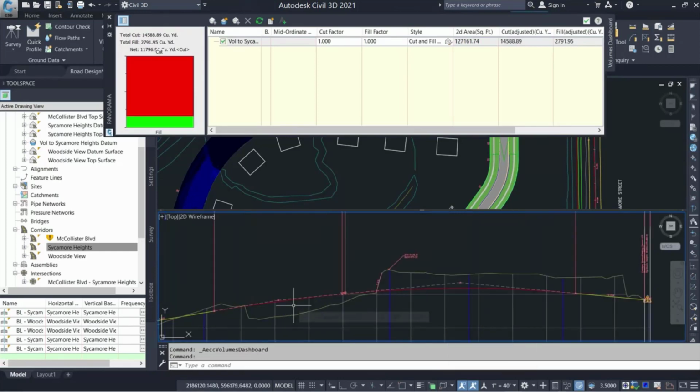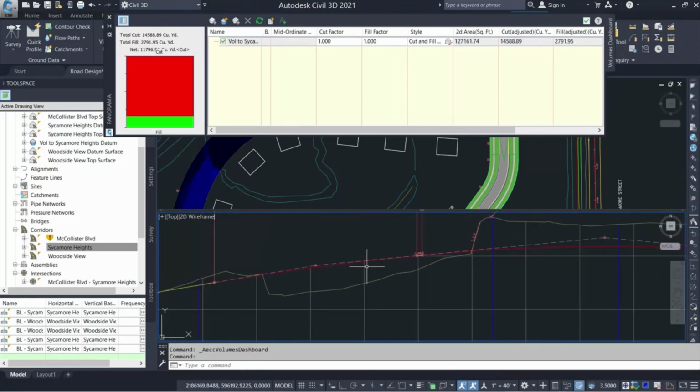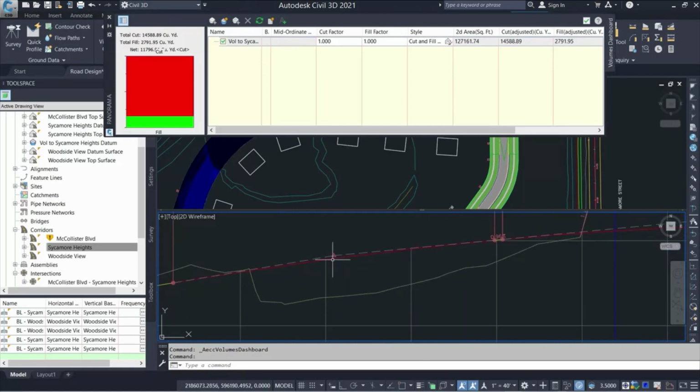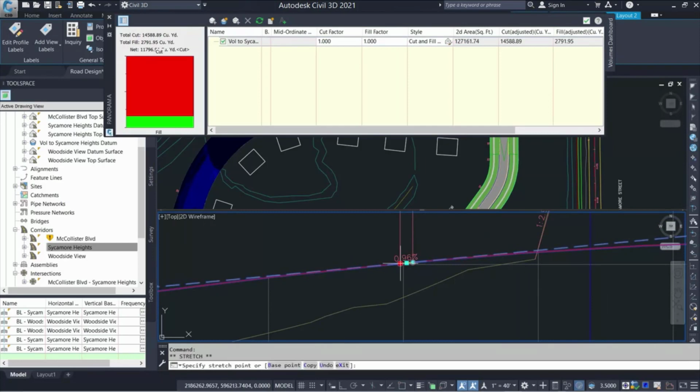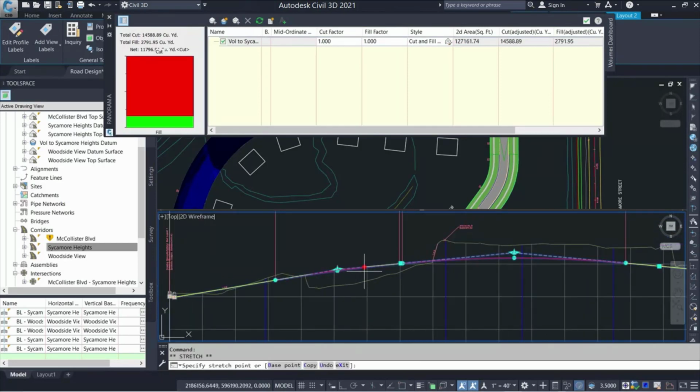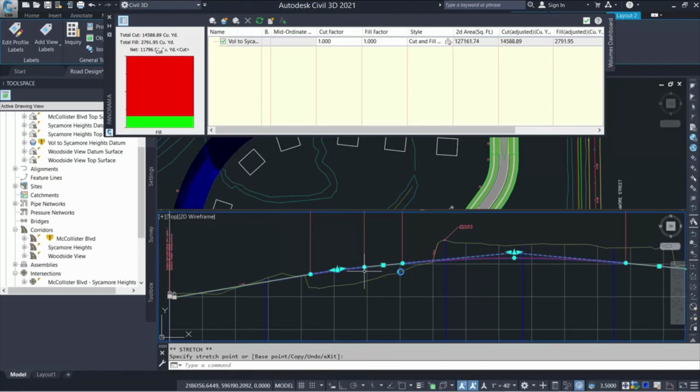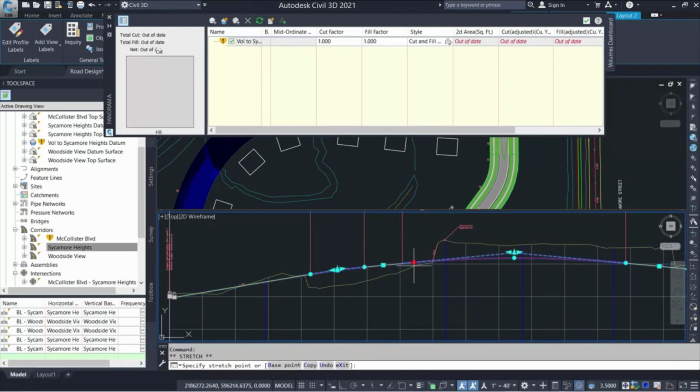If you pick the profile, you can see the two crest curves are very close together. To be able to adjust the profile, we'll need to reduce the lengths of these curves. Use the grips on the curves to make them both shorter as shown. This will provide some space between the curves for them to move freely.